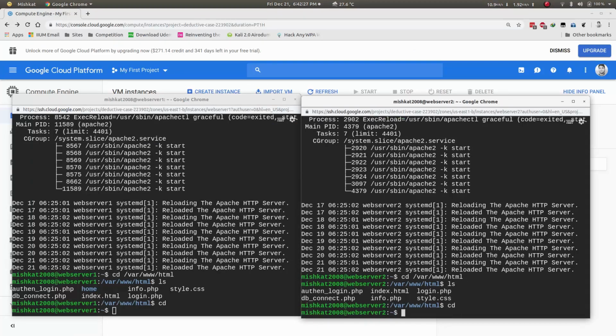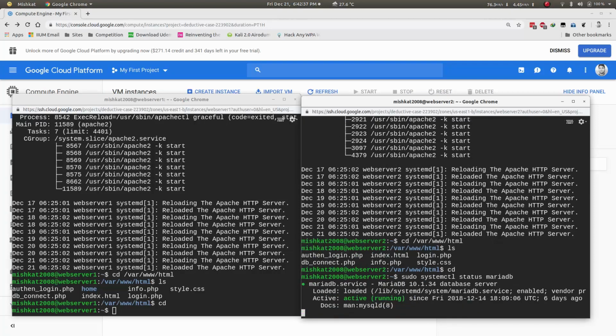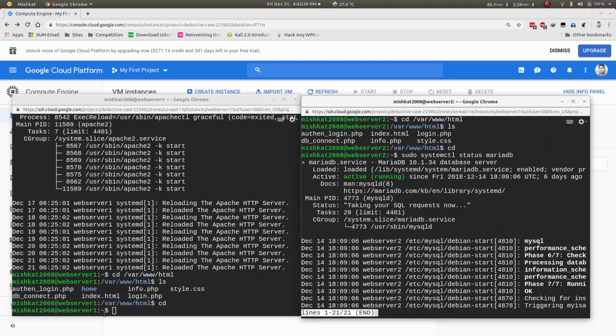Also, let's see the status of MariaDB. As you can see, MariaDB is running on Webserver 2.